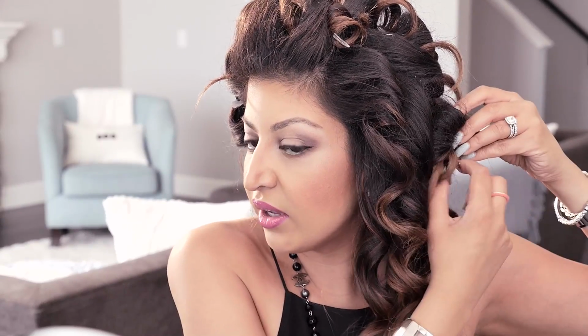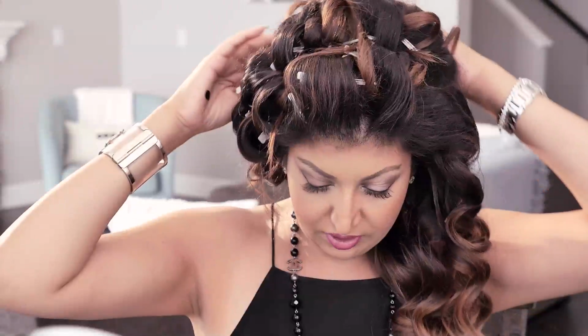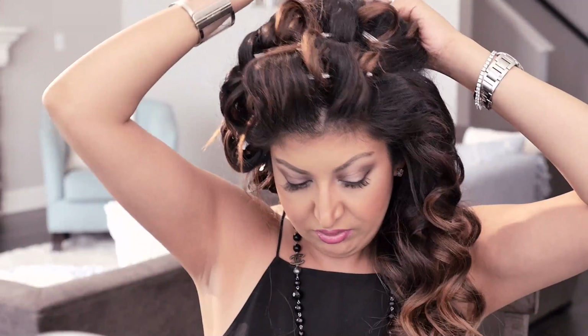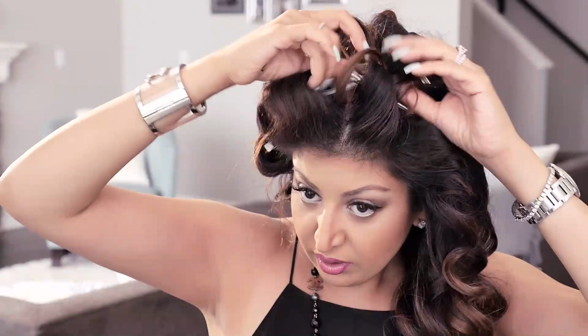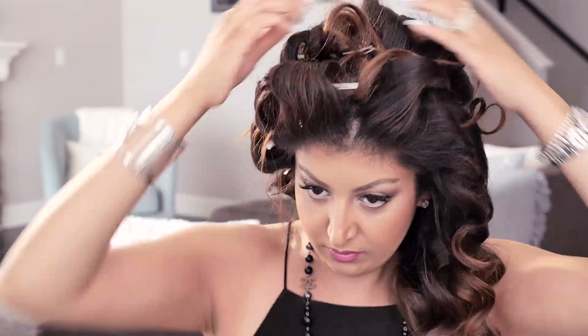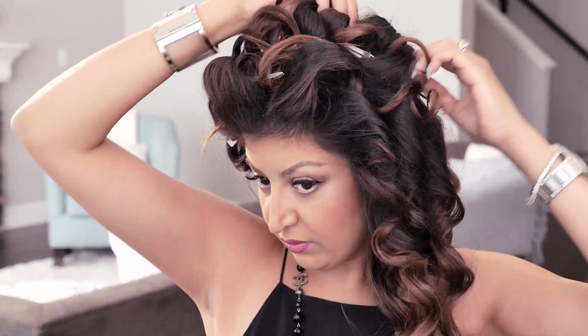Now you want to make sure that these top ones are nice and full, because I like some volume on the top of this hairstyle. Let out all of the curls. I just have to sort of feel for where they are and slowly let them out. If you curl and clip up your pieces of hair, this hairstyle should last you all day and the next as well, about a day or 2. So you could wear your hair down one day and then clip it up into this faux bun for the second day. Feel for all the clips. Let them all out.